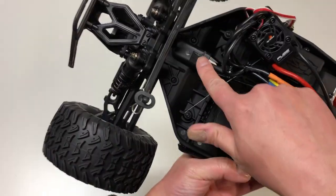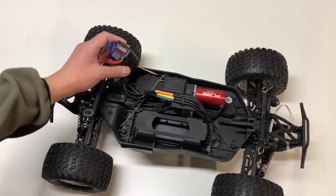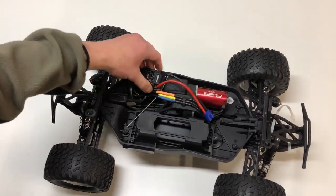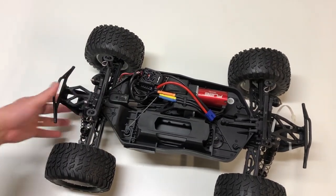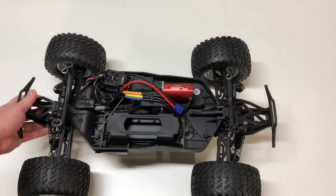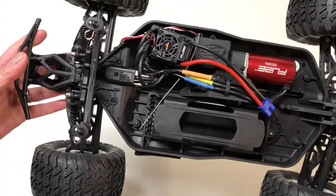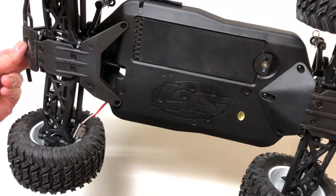What the heck? Is this actually where the ESC mounts? Are you serious? No, it's gotta go here, right? That's gotta be the ESC mount. So I don't know what this is. A little bit of sticker residue is there. Get rid of this zip tie. So this is the MT, the monster truck version.